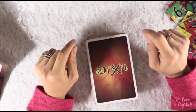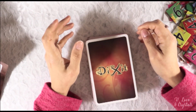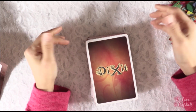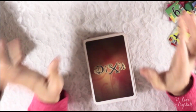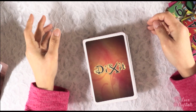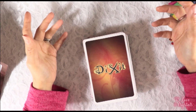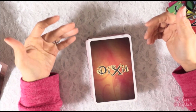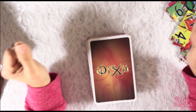I also am going to be incorporating, see, I have notes here because I'm really all about this, wordless books. I didn't even realize that until now, making the connection, but I used to love borrowing wordless picture books for my kiddo. We would make our own stories, and then a month later we would think of a different story. It depends on the mood. So I'm going to be incorporating those awesome wordless picture books for us to do our intuition practicing, building and strengthening. So yes, let's do this.